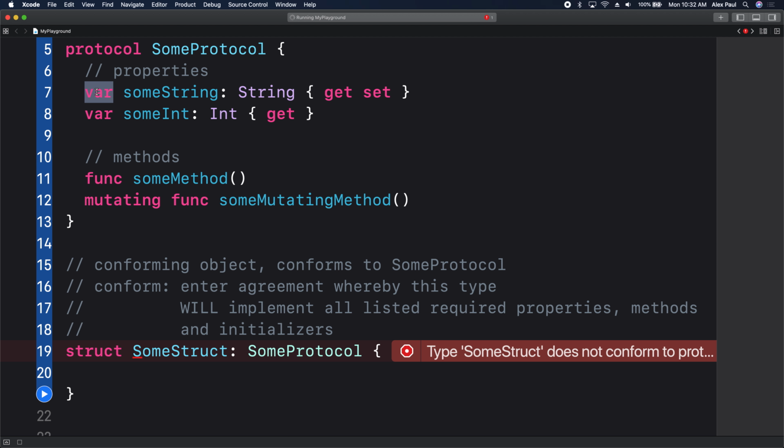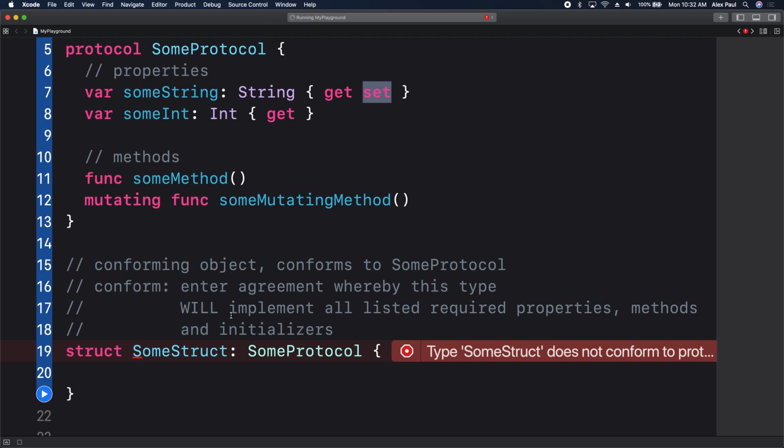It will be a variable because you need to be able to set it or mutate it. The name of that variable, the type of the variable, and in the curly bracket here, you need to say, is it a get only? Right? Is it a get only property? Or do you need to require that some struct have a way to set that property?